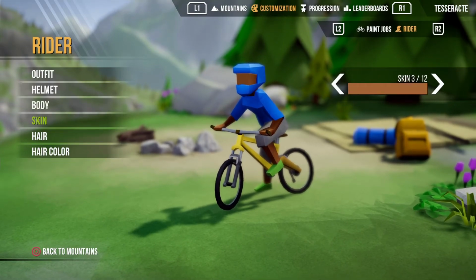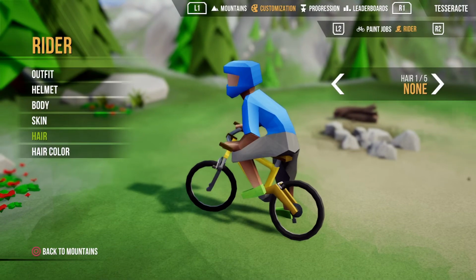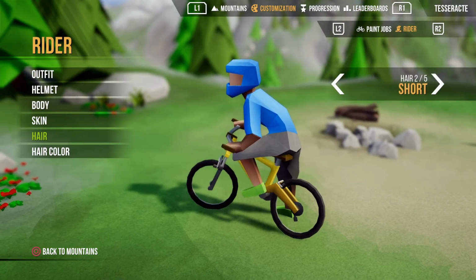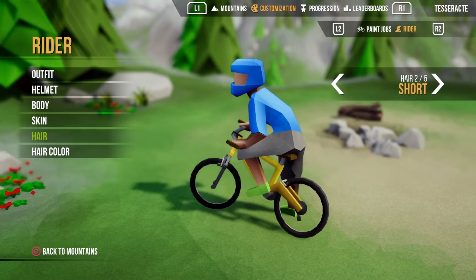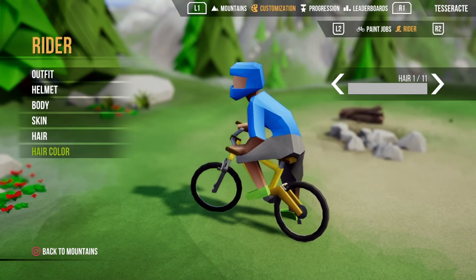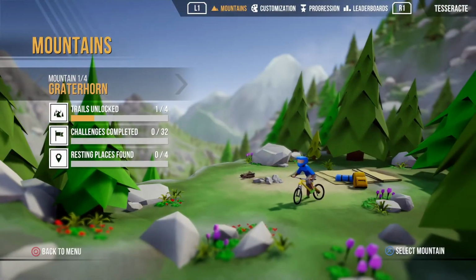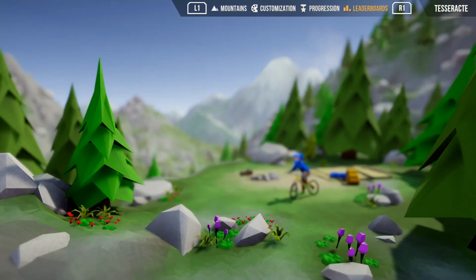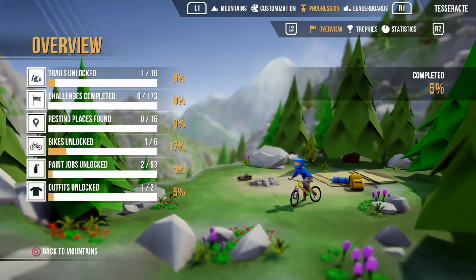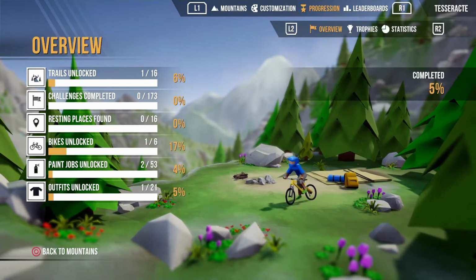Skin. I'm a little darker than the basic one. Oh, we can actually have hair? Well, I've got short hair, so we'll go with that. And I like having gray hair in games for some reason. Okay, progression. Not much yet. Well, look at that. I've got, like, 5% completion. I haven't even started the game. Go me!